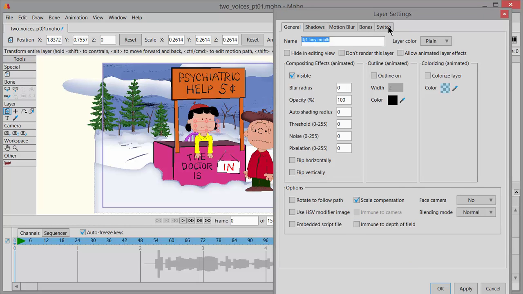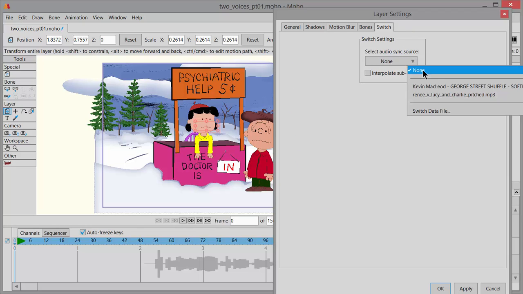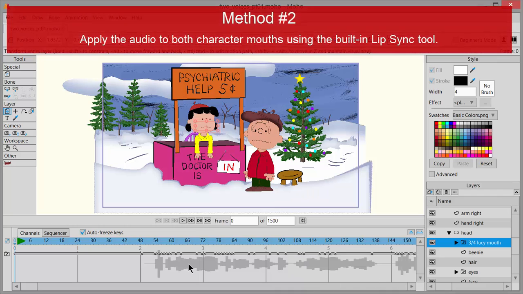And up here, click on the tab for Switch. And under Select Audio Sync Source, click the drop down and choose the one that is the voices. And then click OK. Now it applied mouth poses to the entire audio file, which means both characters' parts.